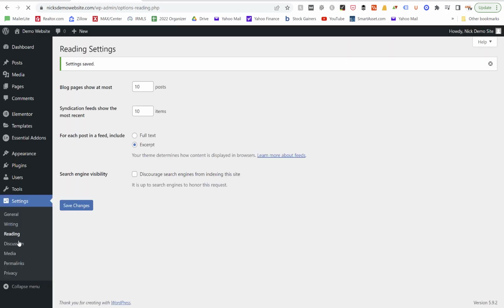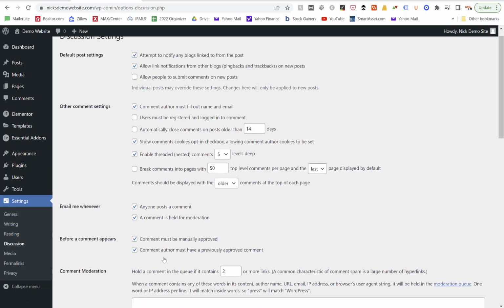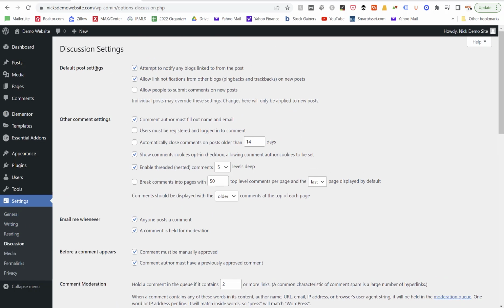All right, next let's go into discussion. Discussion means comments. So there's a comments tab up here where you can manage comments. You can delete comments, report comments as spam. You can approve comments if you want to approve them as good comments that show up on blog articles at the bottom. Now, discussion is where you can control some of those settings for comments. So you can read through all these different settings here. There's quite a few. We'll start with some of the basics.